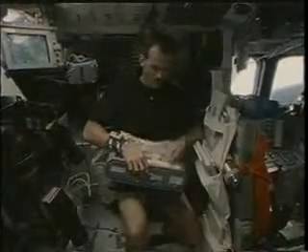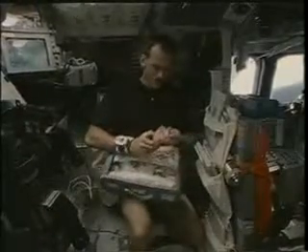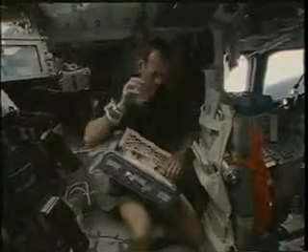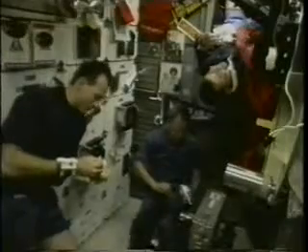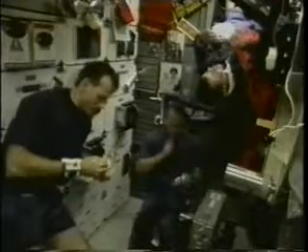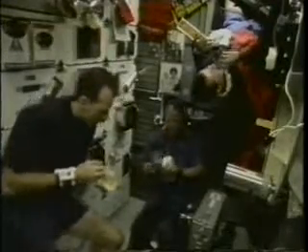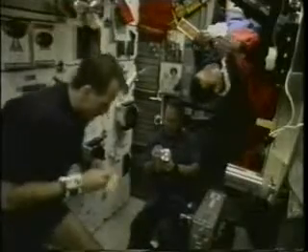We always had time for a little bit of fun as we prepared our meals. This is the way our meals were packed — here I am bringing up the lunch tray and showing Tom and Dan what they could have. We often ate on the fly for lunch very quickly, but we did have more time for dinner. Before we went to sleep, we often went downstairs — which we call the mid-deck. That's Dan eating dinner on the ceiling, me on the left, and Tom doing a last-minute film change before we went to sleep.